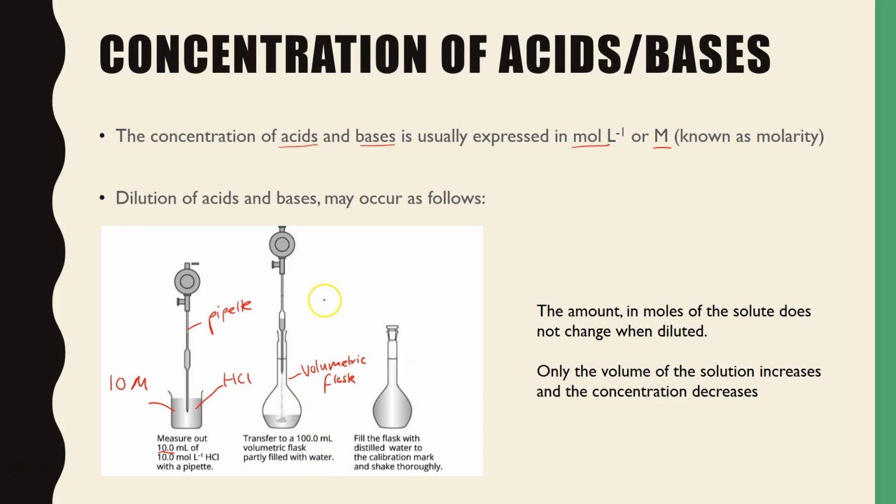We've then added water to that volumetric flask, and we can see that we have made up a final volume over here of hydrochloric acid and water. Because the hydrochloric acid has had water added to it, it must be diluted, or it must have a smaller concentration than what we began with. Because the volume of the solution has changed, it's increased, therefore the concentration must have decreased. There'll now be less moles per litre of hydrochloric acid in this one than there was in this one. But the moles of the two solutions have not changed.